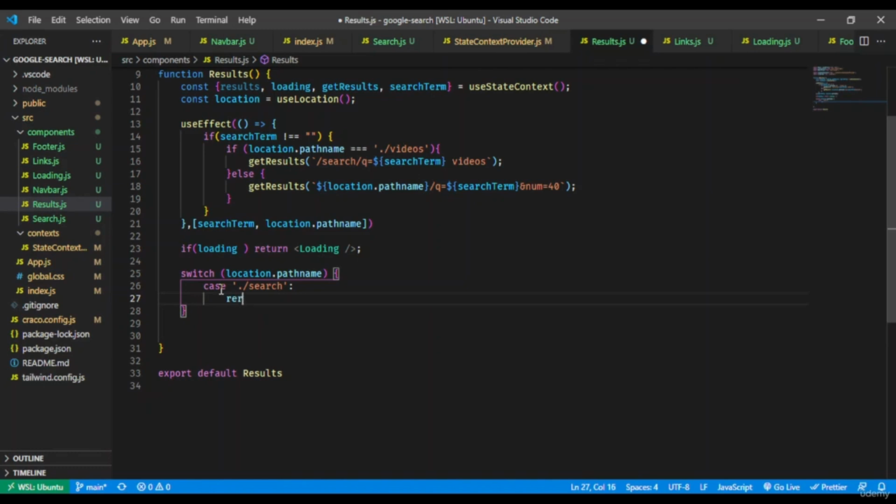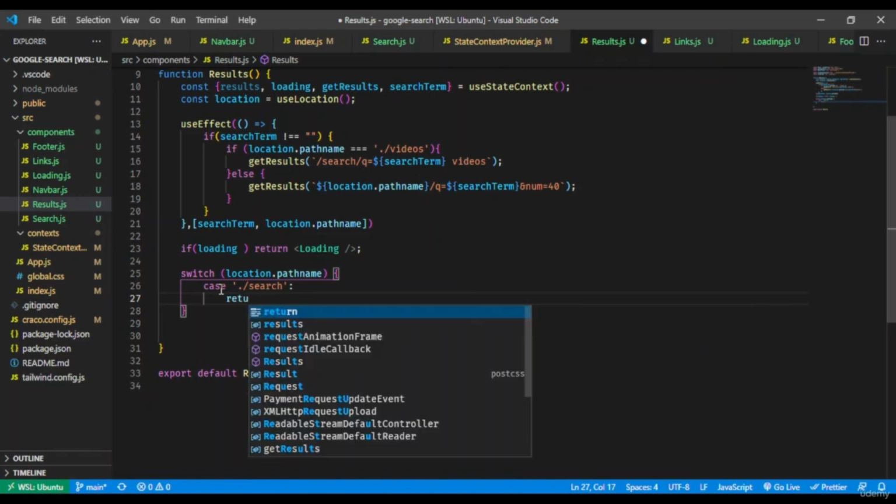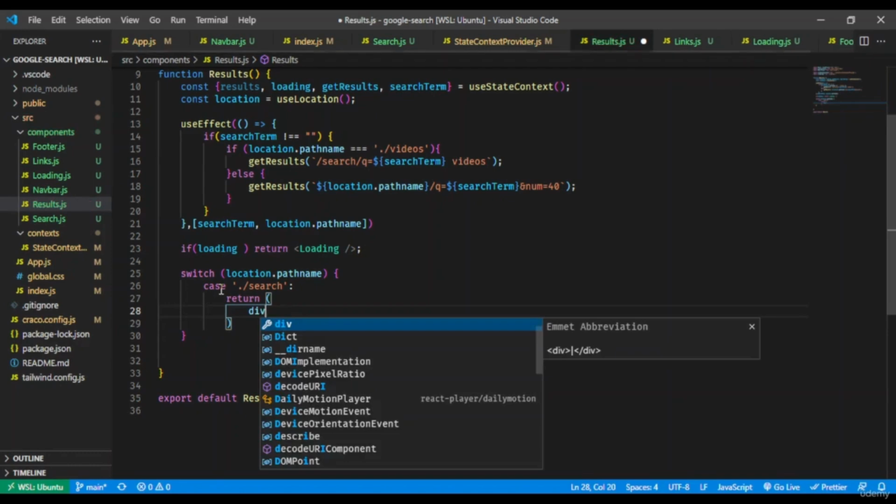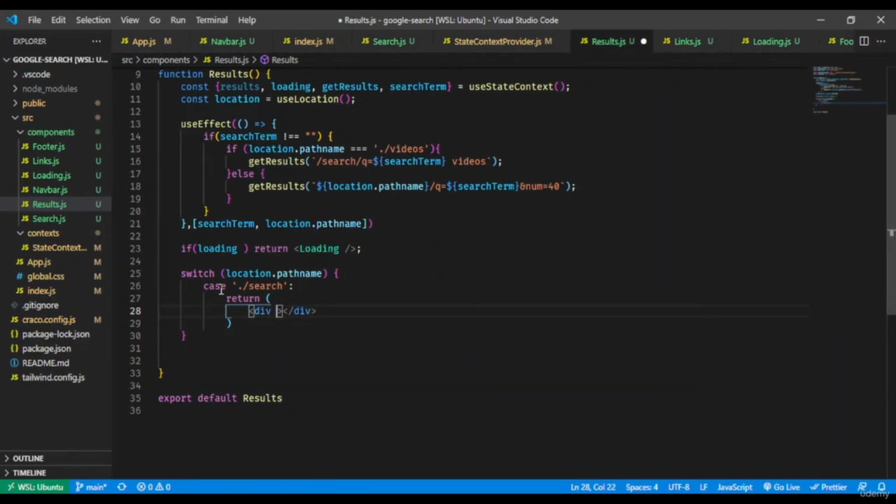So inside the return, there would be a div, and we would give a class name to this div. Simply, we are implementing Tailwind CSS here.